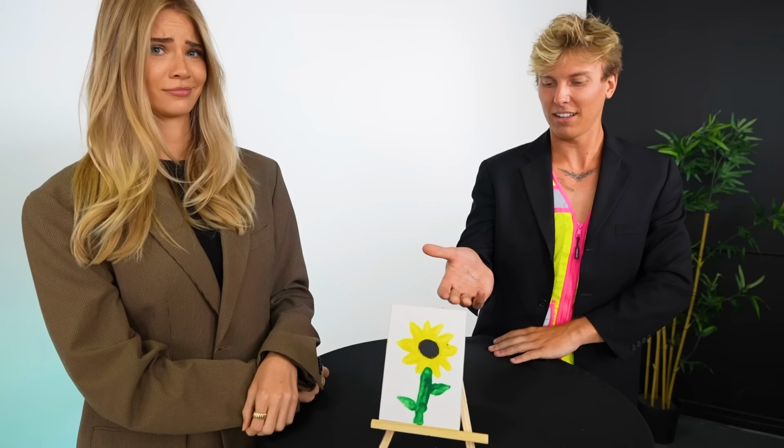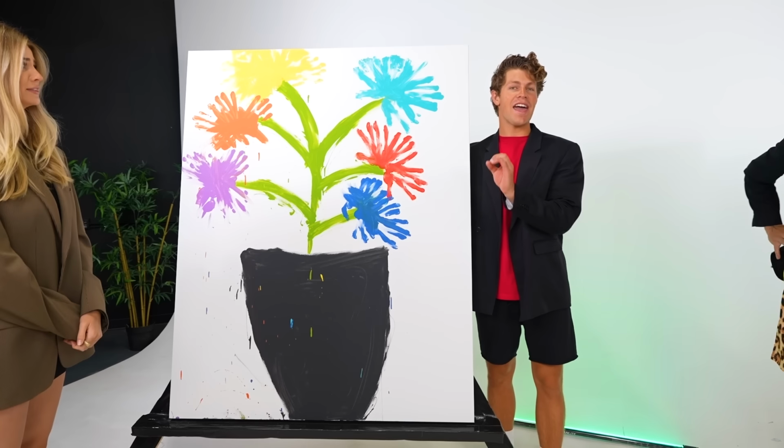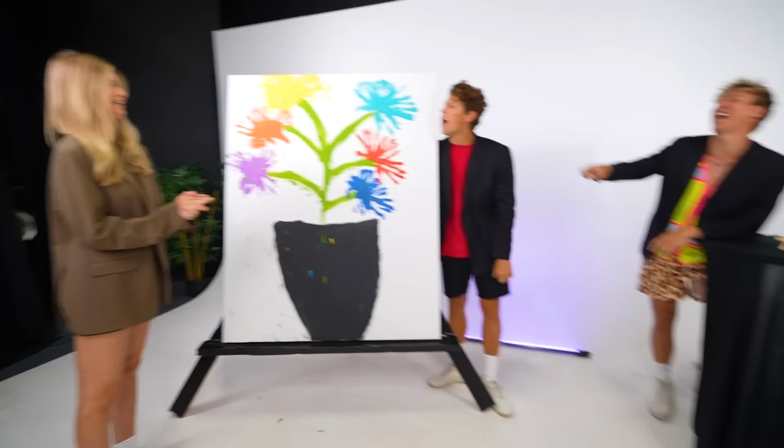Looking over here, it's a tiny sunflower. I see that. You did this? Yeah, I technically made it for myself. You're telling me a two-year-old didn't make this? No. I'm pretty sure this is what you learned how to do in like kindergarten. Okay, maybe I failed that class, but it's good, okay? Needs some work. Oh, she said it needs some work. Well, this thing looks like it needs some work. No. This thing is finalized. It's a masterpiece.